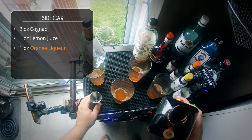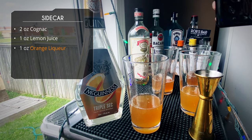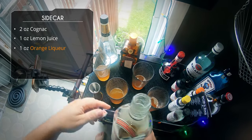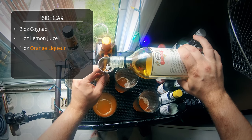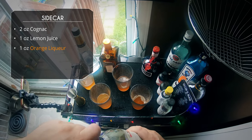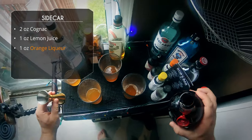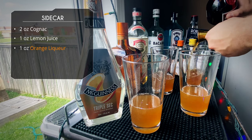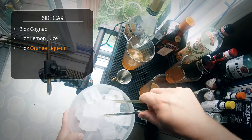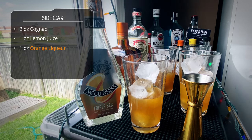Second up, we've got our Cointreau, which is a premium triple sec, but it's 40% alcohol — so it's higher, it's drier, but it's got a better orange flavor. After that, we've got our Pierre Ferrand Dry Curaçao. This is a cognac base, so that's why it's darker in color, but it's basically cognac with orange flavors. And then lastly, our Grand Marnier — the most expensive of the orange liqueurs. This is also a cognac-based orange liqueur. This stuff is amazing. I think it won for margaritas, and it was probably my second favorite for Mai Tais. Make sure to check out those videos — we did the same experiment with margaritas and with Mai Tais.